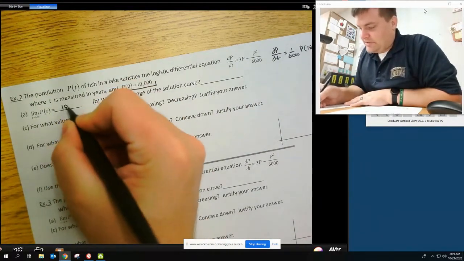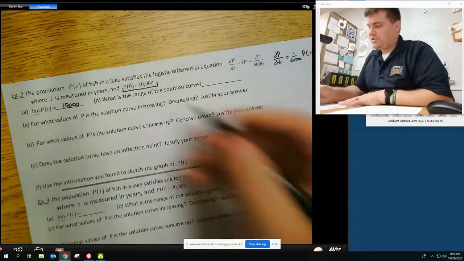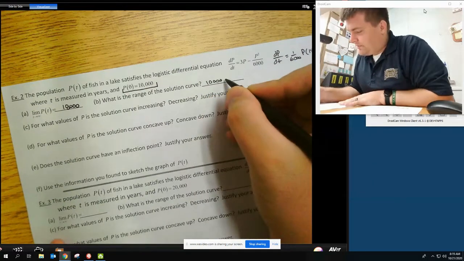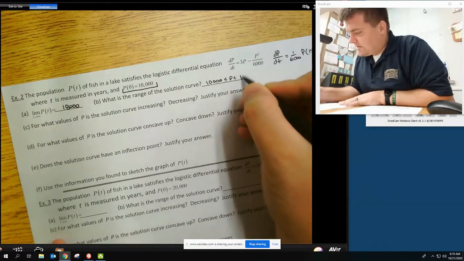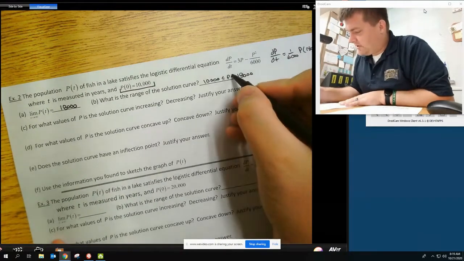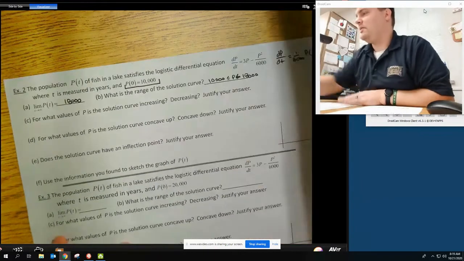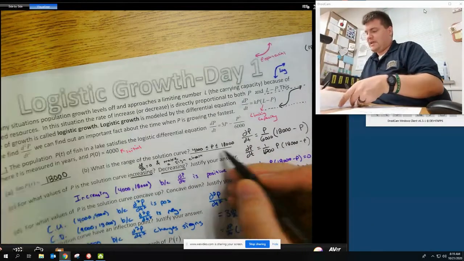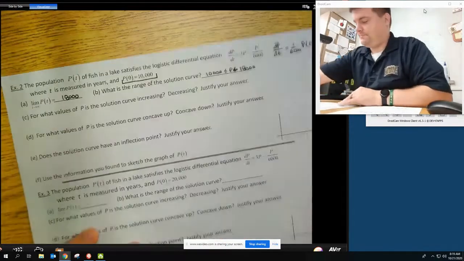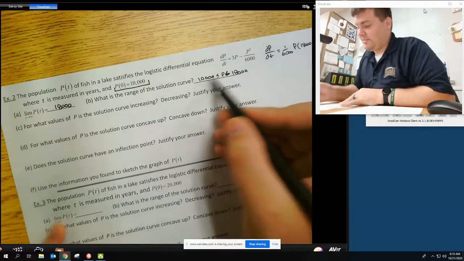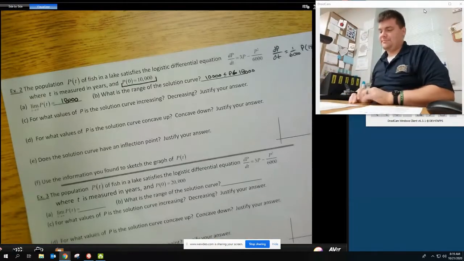Limiting capacity is going to be still 18,000. That did not change. The range changed. It's going to be from 10,000 all the way until 18,000. I guess I don't really need the equals to there. And I think the same thing on this one. That shouldn't be equals to. That should be just a plain old less than, because it can't actually equal 18,000. My bad. So that one should just be not an equals to, but this one can equal it because, well, it does touch it.